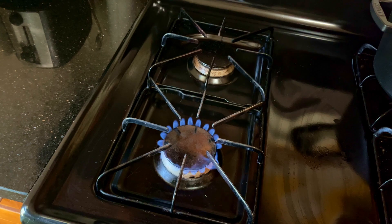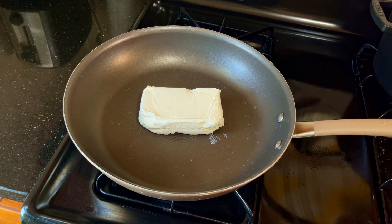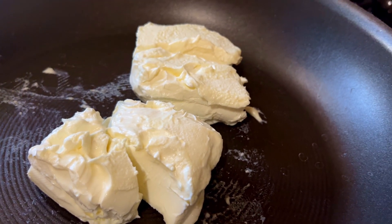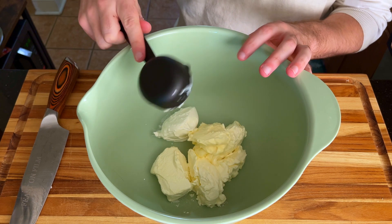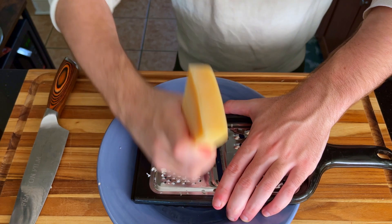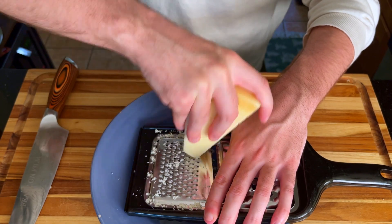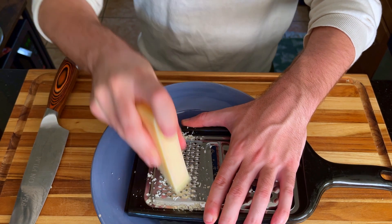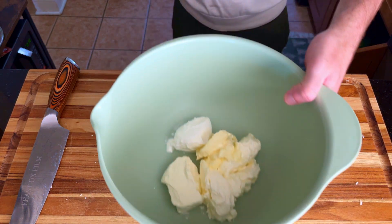The next step is to create another sauce, but this time with a cream cheese base. We will need to soften the cream cheese so it's way more manageable and easier to combine with our other ingredients. Our mixture is going to be a combination of cream cheese, sour cream, mayo, as well as a decent amount of grated Parmesan cheese. You can use the pre-grated stuff, but what's the fun in saving time and energy? Joking aside, the fresh stuff is significantly more potent and therefore better, but the pre-grated stuff is still pretty good.